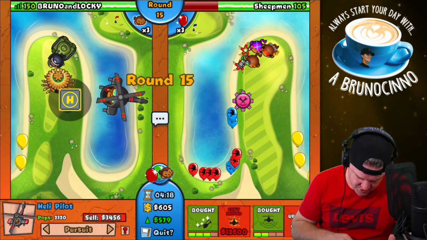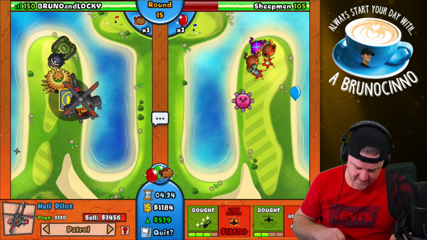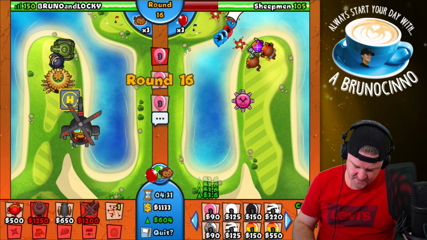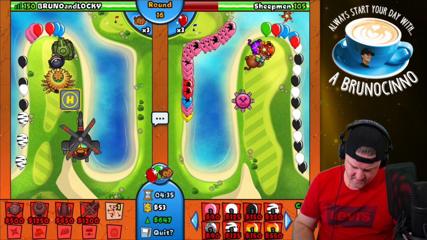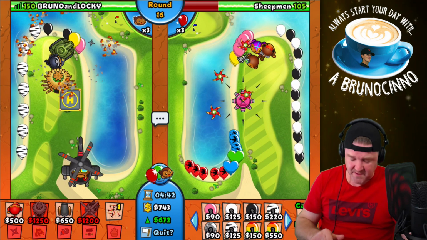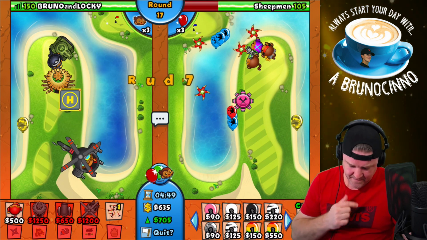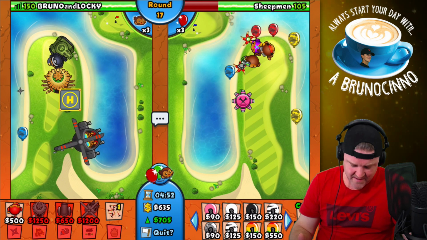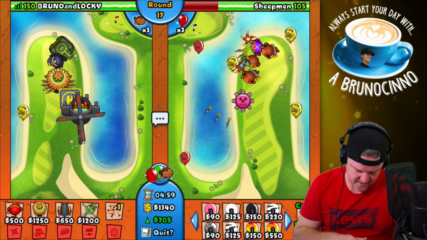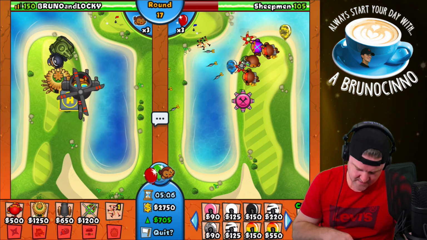I think I'm gonna change this patrol point of my chopper to this path. I think it's gonna be better if he rushes me, because it's the path that leads up to the bomb tower and the ninja. So it's going to cut through regens and ceramics and leads and so on. And hopefully my bomb tower and my ninja will be able to finish them off. That's the plan. Let's hope it works. So he could send a Moab right about now. Kind of worried about that. We've got a couple of choices here. We can either Bloonjitsu it, or we can get another bomb tower. Let's go for a Bloonjitsu.